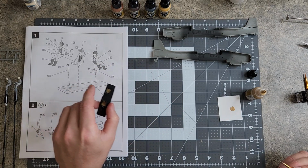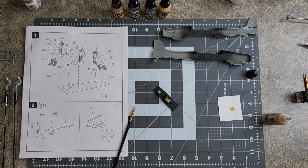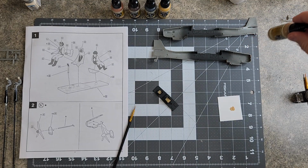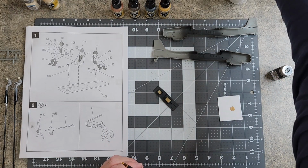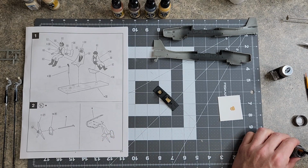So I can put that off and let that dry. Well, before we do that, we've got to paint the top of the stick flat black is what it says. Keep losing my towel. Oh, there it is. Tell you what, I put things places and forget where I put them right away. Put that over by the paint booth. Now for that, I'm going to put that off to here because we've used it. Now we're going to go with a flat black. And I better clean this brush before I forget. Multiple paints, multiple brushes tonight.